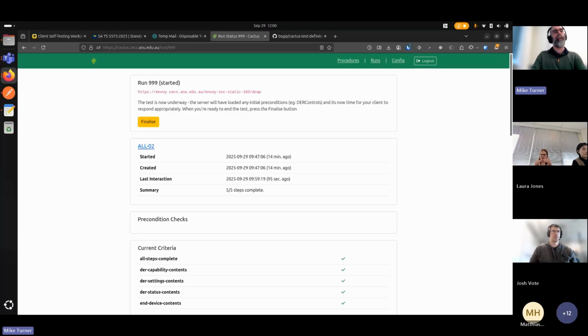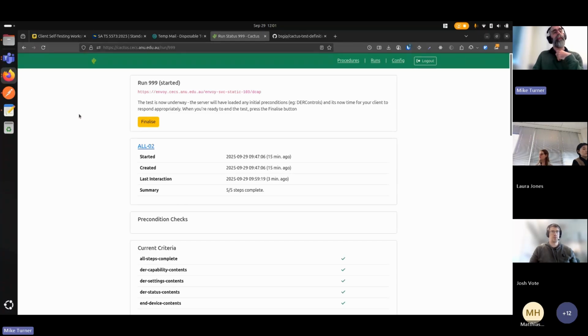There's a few ways in which we can finalize tests. The first is by manually finalizing the test, by clicking this finalize button. We typically would do that once we'd completed all the steps of a test. But we also may decide that something's gone strange during the test, and you can finalize at any point. If your client's not behaving the way you expect, or you're seeing some funny results, you can terminate the test early by clicking finalize, and then you can dig into what's happened, and you still get access to all of the logs and the files.